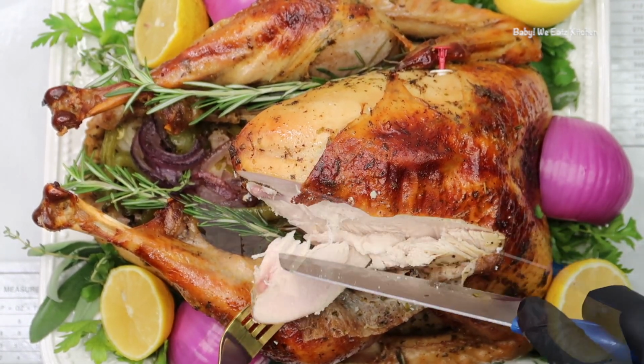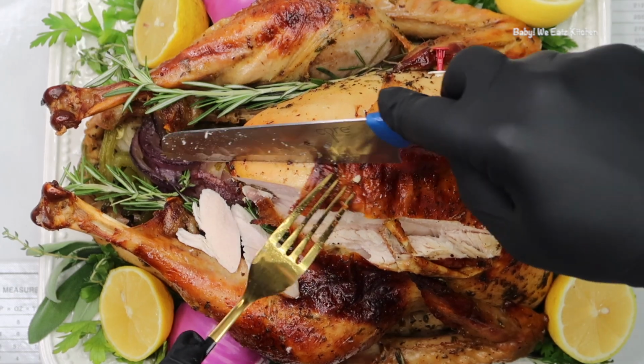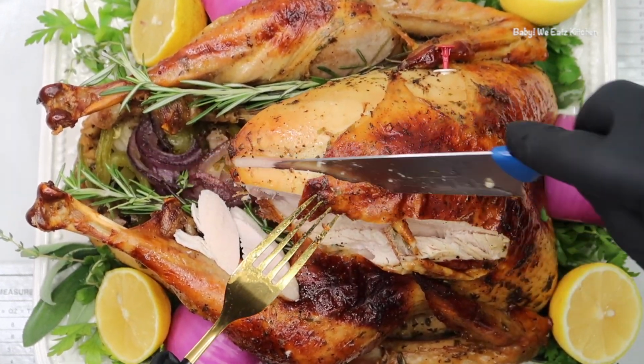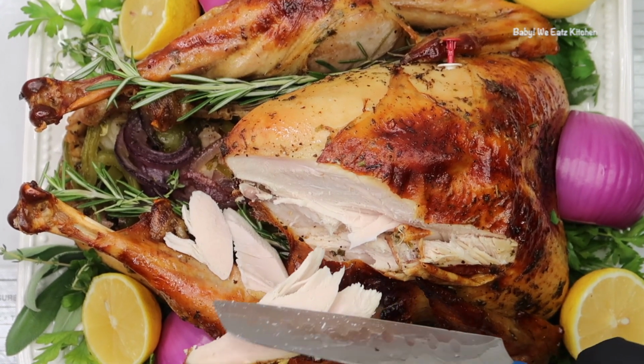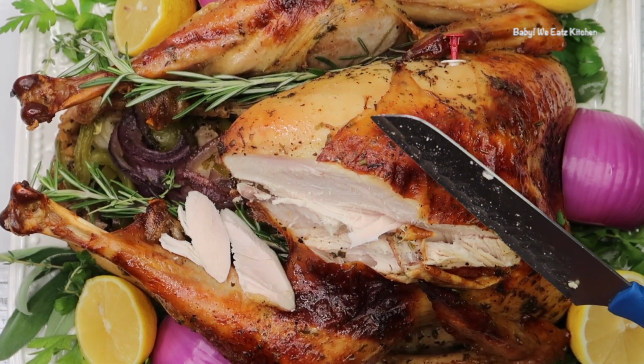It was well seasoned. I suggest you brine your turkey, and you will be surprised on how much flavor is in your turkey. It was delicious.